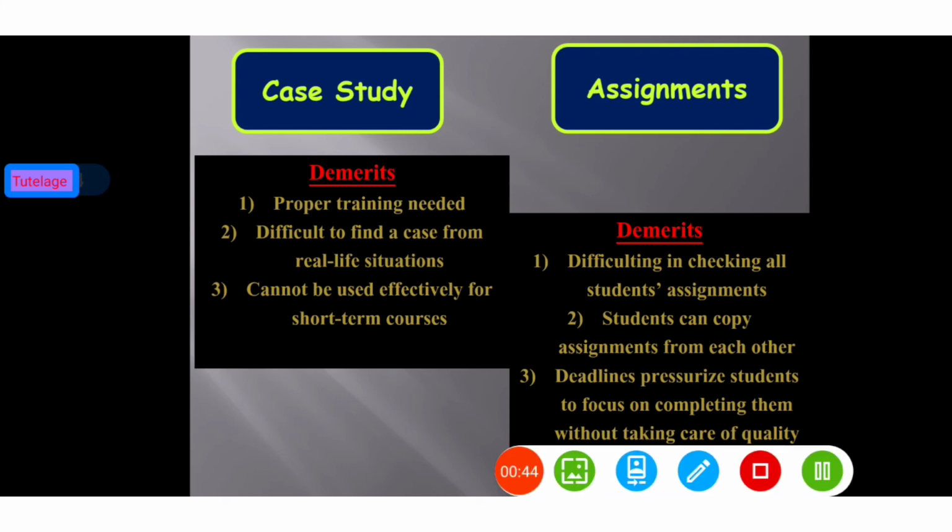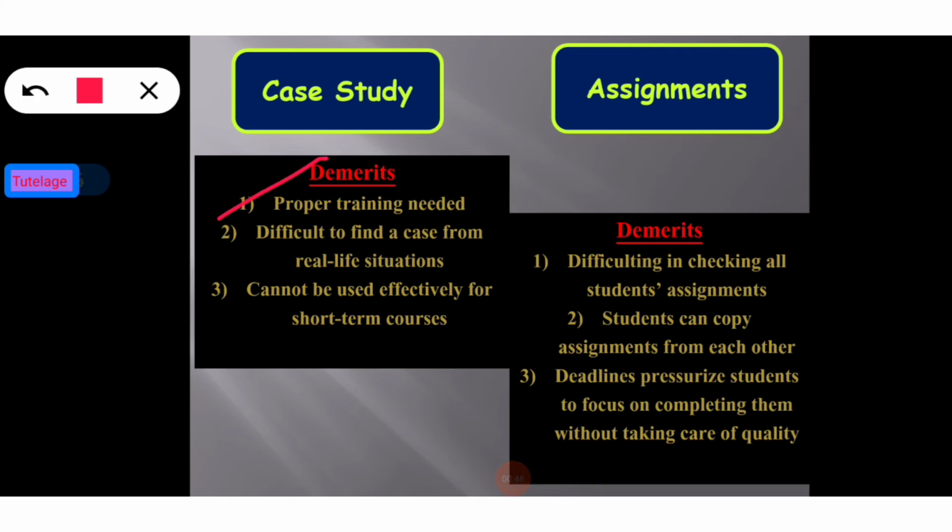First one is that teachers should be trained properly so that they can use case studies effectively. Now going to the second point, it might be difficult to find a case from a real life situation involving the concept under study. And now going to the third point, case studies cannot be used effectively for short term courses. It is always applicable for long term courses.